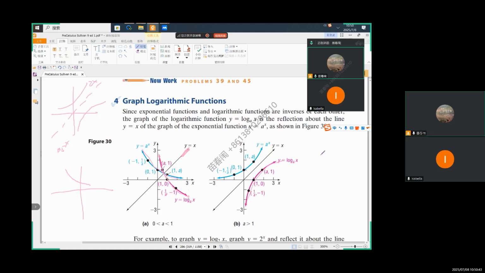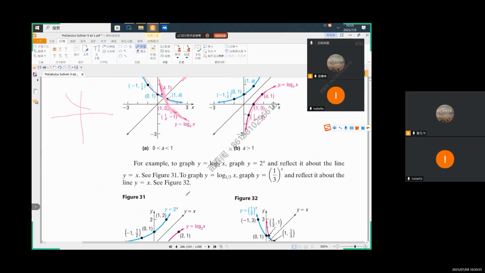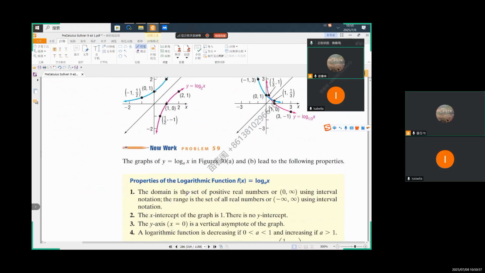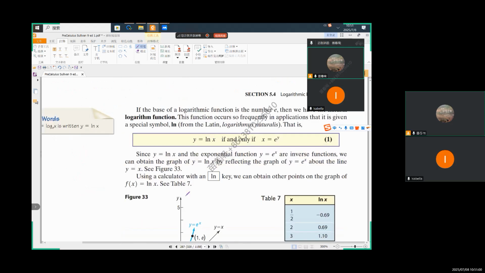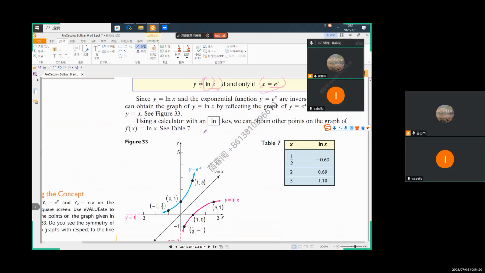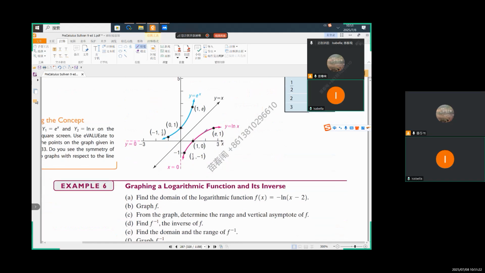So this is an increasing function if it's greater than 0. This is a between 0 and 1. This is a decreasing function like this one. Let's see a little bit more here. Oh, they make it easy for natural logarithm, right? Because it appears in so many places in physics. So instead of writing log base e all the time, I can use ln.